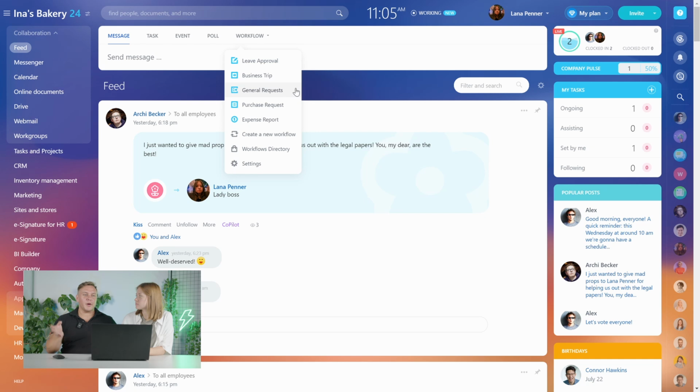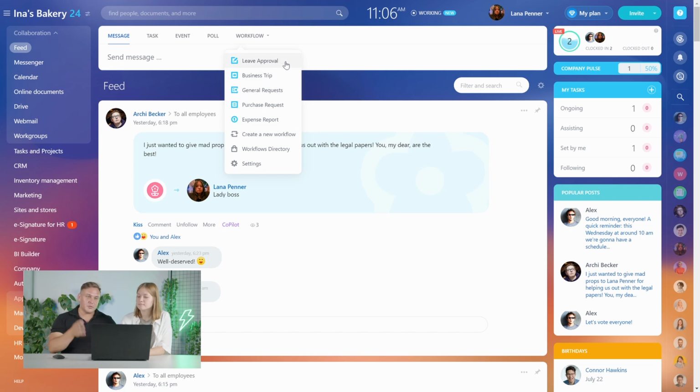For some people who might not get the concept of workflow, basically, workflow is a certain standard procedure that a lot of companies have. And that involves different actions from different people. In order to get a leave approval, you have to submit an application. This application has to go to this person, and this person has to approve it, and then it has to be approved by someone else, and then it has to go back to you and say, hey, your leave is approved, you can go on vacation and have a lot of fun.